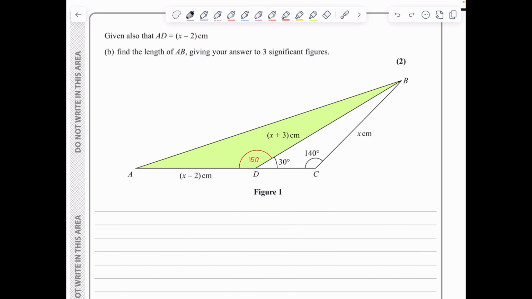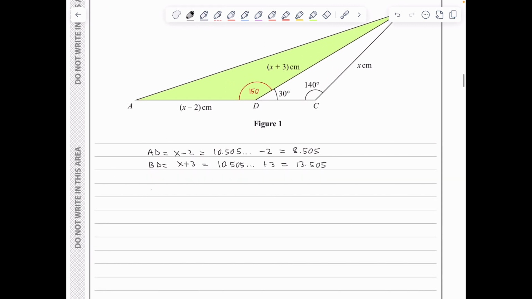So first of all, we know that AD is x - 2. We know that x is 10.505..., and deducting 2 will give me 8.505, whereas we've got BD being equal to x + 3, which is 10.505 + 3, which gives an answer of 13.505, and I can proceed with the cosine rule.